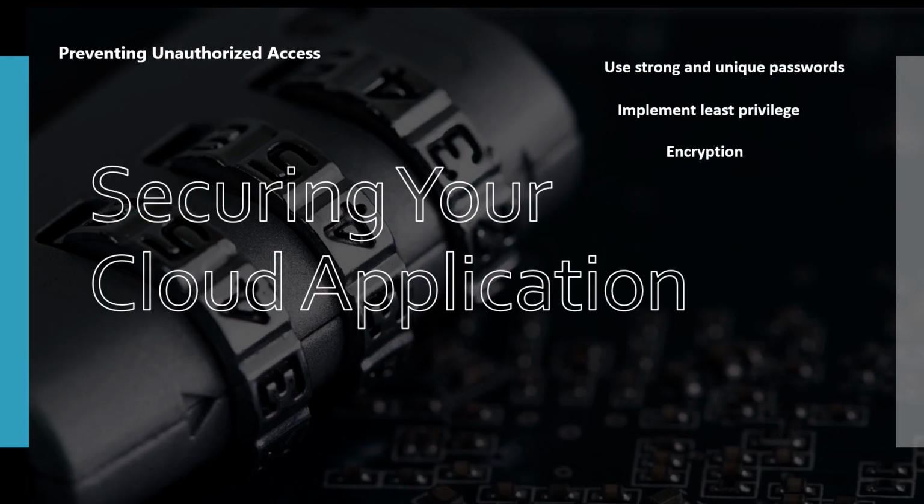Securing your cloud application is crucial to protecting your data and preventing unauthorized access. Being secure is a top priority in the cloud, and IAM policies are a critical tool for managing access to AWS resources. By defining policies that explicitly allow and deny access to specific actions, we can ensure that only authorized users or services can access our resources.